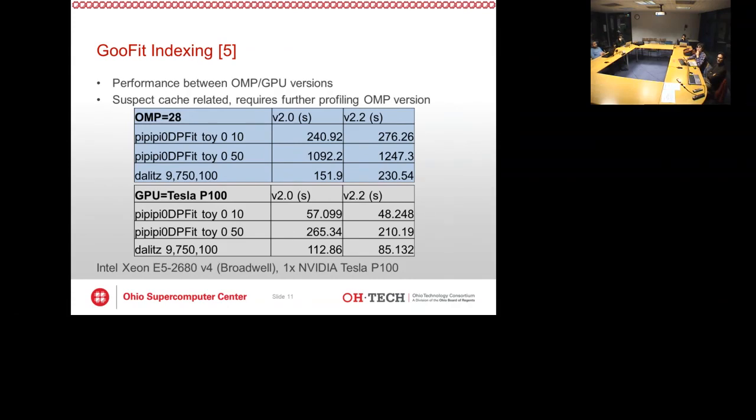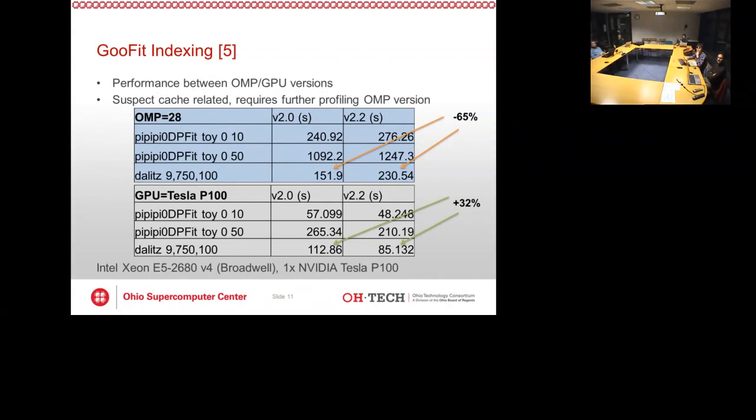The two main things I want to point out is that the CPU performance went down drastically with these indexing changes. However, the GPU performance, which is what the goal was, did increase. So if you know what your target hardware is, it's best to target memory layouts specific to that hardware.